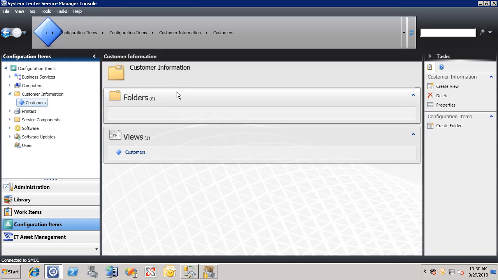Now we'll go to our customer view and we'll try to create a customer, but this time we'll be using our new custom form.